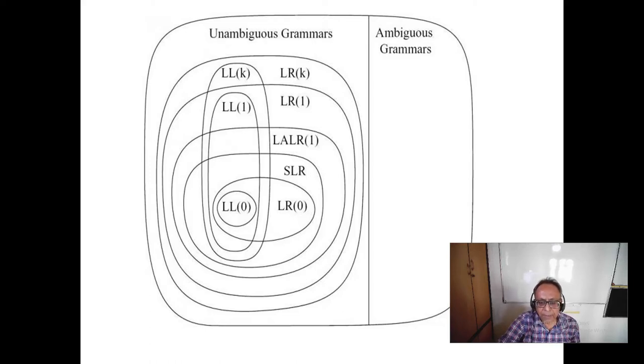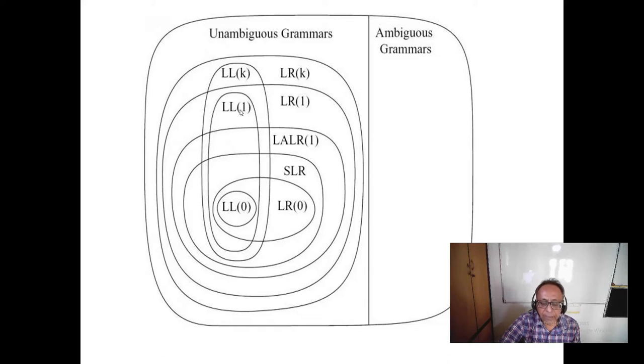Then comes LL0. Then we have already introduced LL1. This one is a very interesting grammar. Remember, the area under this curve is not strictly proportional. But one thing you must know, there are some unambiguous grammars where finding a suitable rule may be difficult. So generally we don't try that in our programming languages. So we are right now at LL1 grammar.